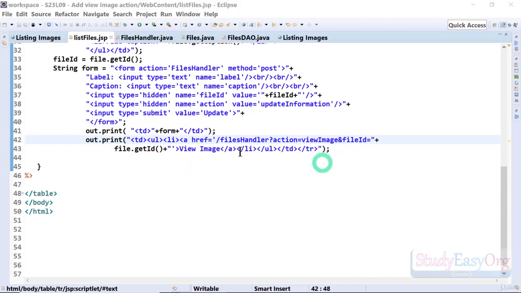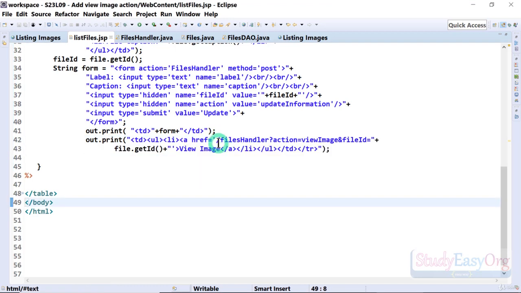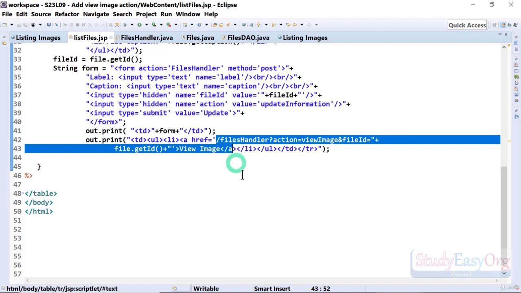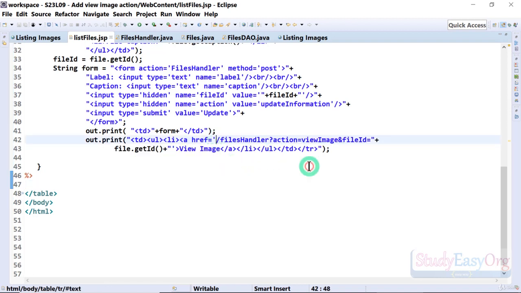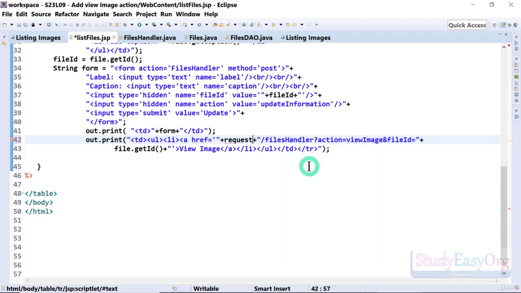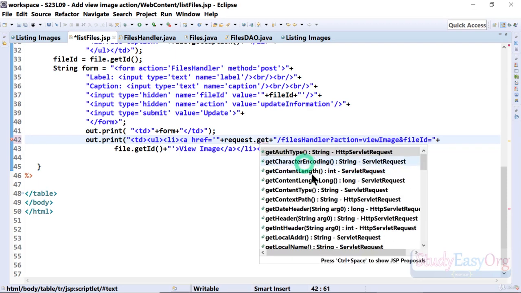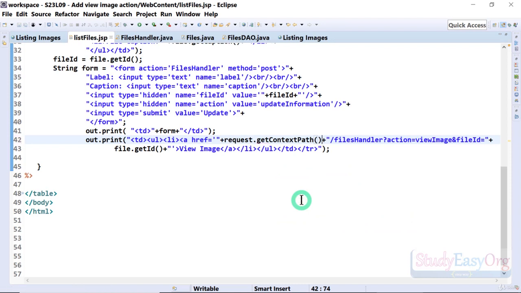Now friends, this link is looking good, but there is something that we need to do in order to make things correct. Currently the link is incomplete. We need to add the context path before this link in order to make things correct. So let us do that. In here, let me close using double quotes, and then we will make use of the double concatenation operator, and in between we will request the context path. And the way is very simple. We will type in request dot get context path, and our work would be done. Now the link will be generated properly.